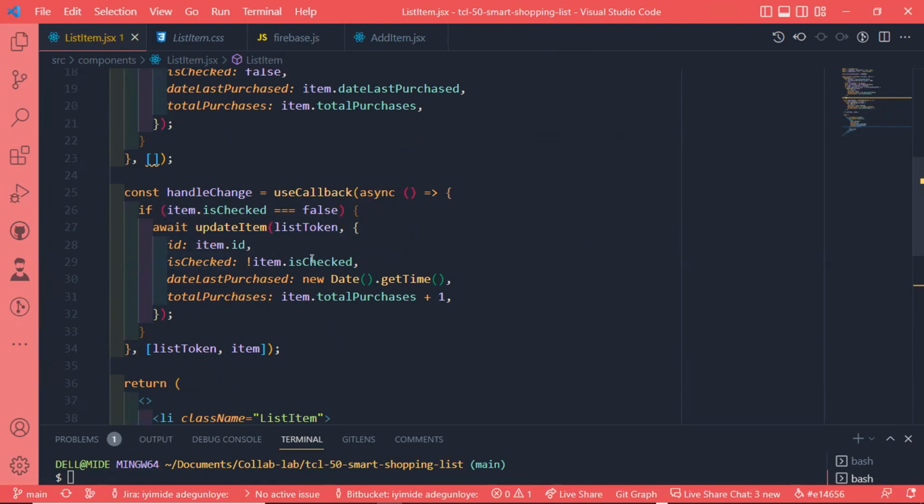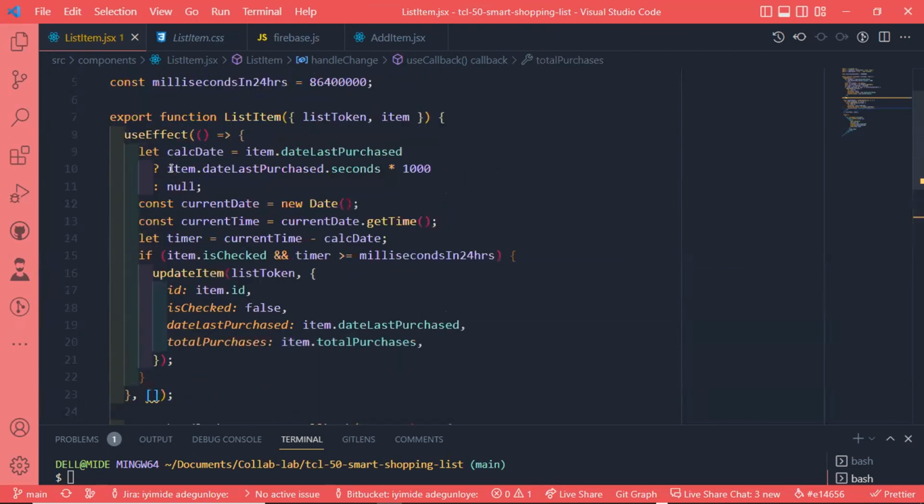So here, what we are doing is checking the item date last purchased. So we generate a new date, that is the exact time in which you click on that item. And then we increase your purchase by 1.